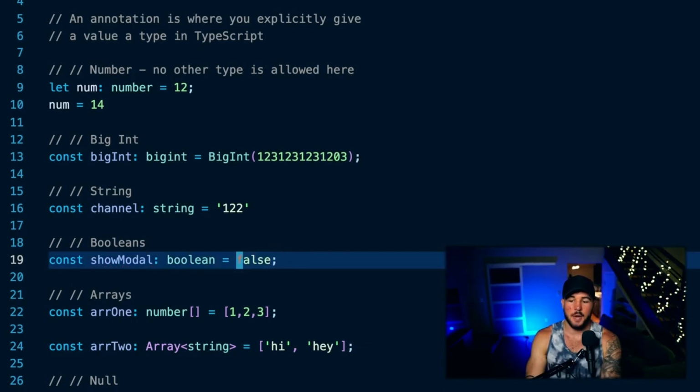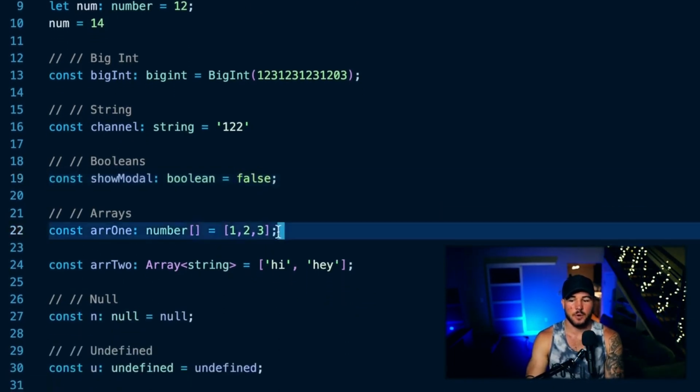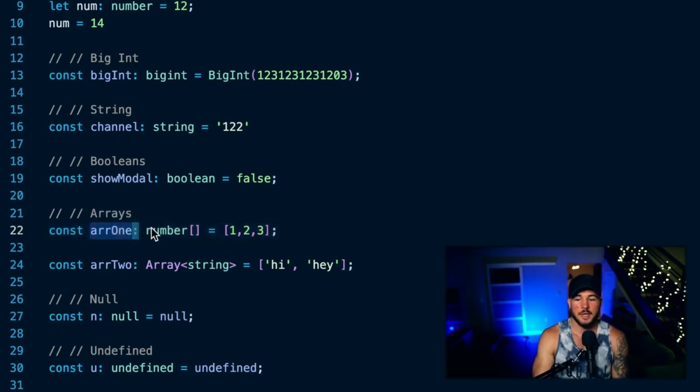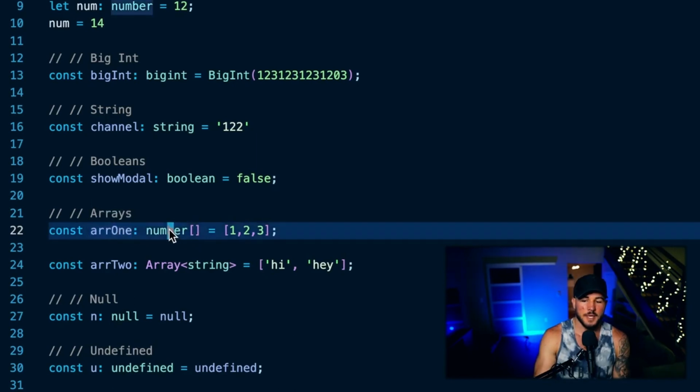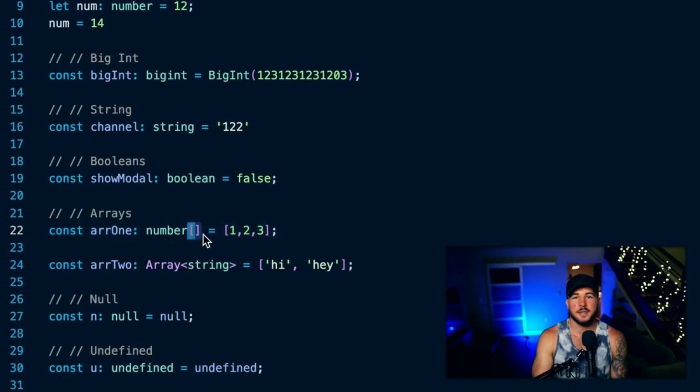because that is no longer type Boolean here. Now arrays are a little bit more tricky for type annotations, as there are a couple of different ways that you can do it. You can use a generic syntax, which I will touch on in future videos, or you can use a bit different syntax that I personally find a little more readable, but it can be up to you on what you like better. So one way to do this is here on line 22, I have const array1, and I use colon, and then right here I say number, and then an opening and closing pair of square brackets, which is also how you create an array literal.